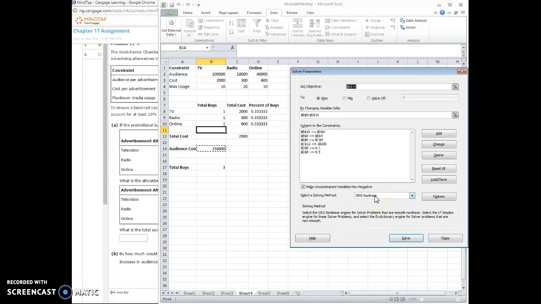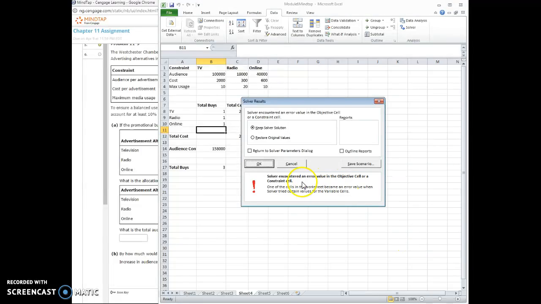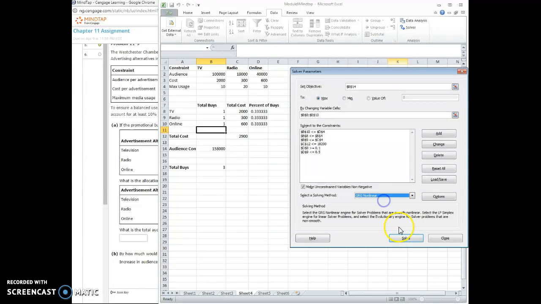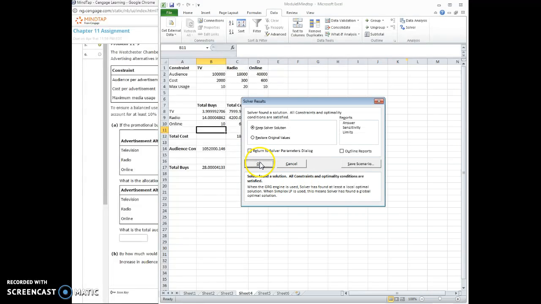And then for this problem, we have to run it as nonlinear because creating these percentages, we're using, in some sense, division by variables. I couldn't think of a better way to do it, but this is fine because we're going to be doing nonlinear next. And that's all it is, clicking a different option when you're not just taking variables and adding them together. So if someone thinks of a better way to do it with linear simplex, that's good. But notice the way I have my model set up, I get an error and it won't do anything. So we have to run it as nonlinear, but we still get the optimized solutions.